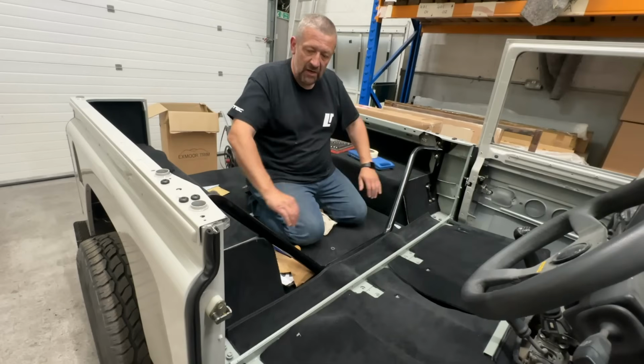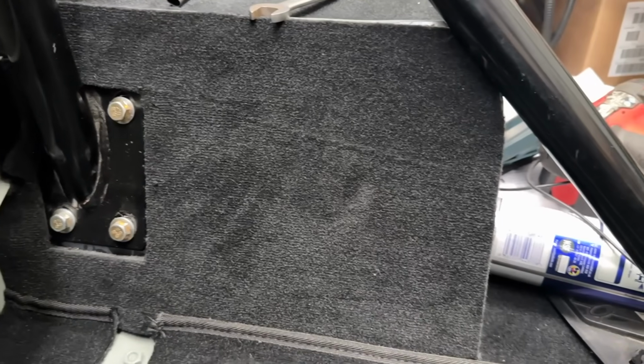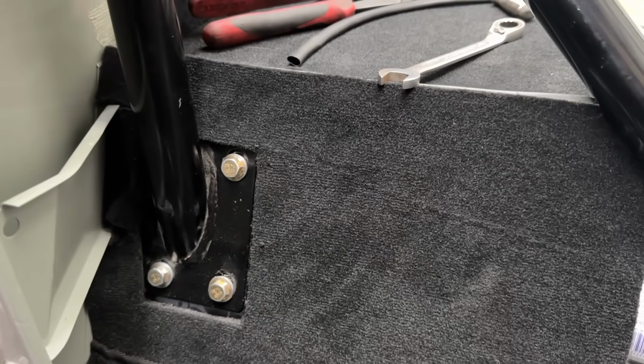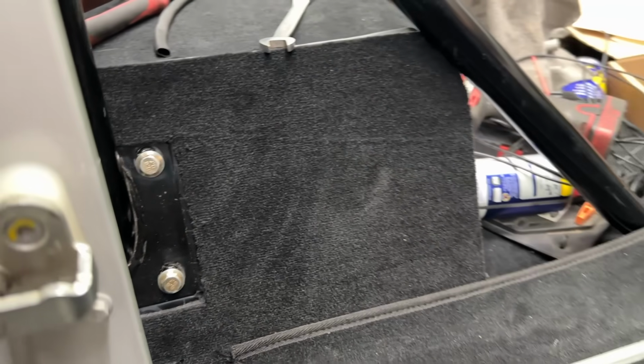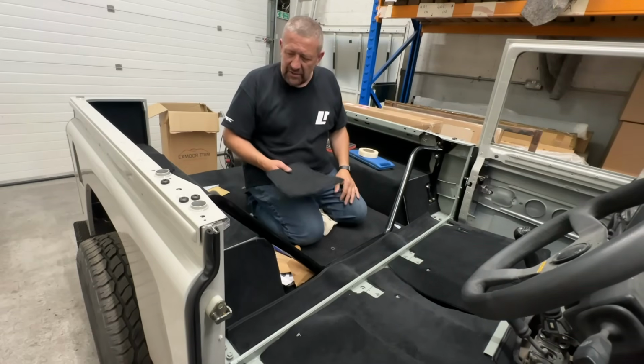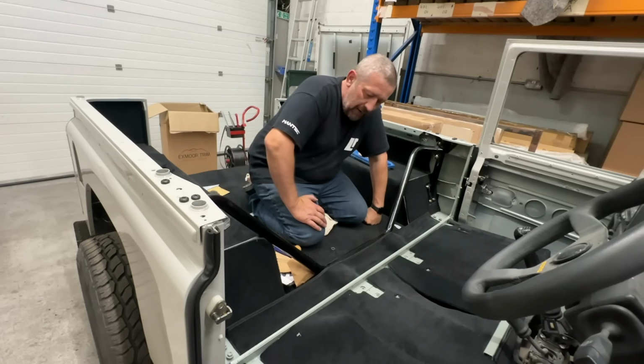So the only bit you're going to see at the moment, which is not going to be black, is this panel here. And I have a couple of pieces that I might be able to trim to fit. I don't know yet. It's possible. But I don't want it to look just like a patchwork quilt. It might just be better to leave it as it is, but we'll see how we get on.